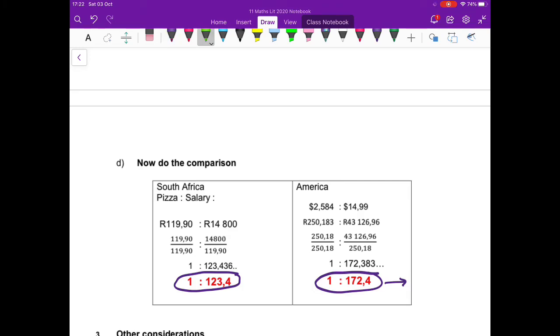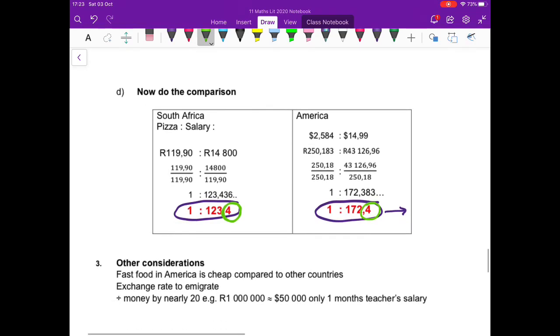The other thing I want to remind you of is this is the only place where in ratio you can have a comma, a decimal point. Remember, it was when you share in a given ratio or when you write it as a unit ratio, 1 to something. Otherwise, you have to use whole numbers. Right, that's what it appears to be.